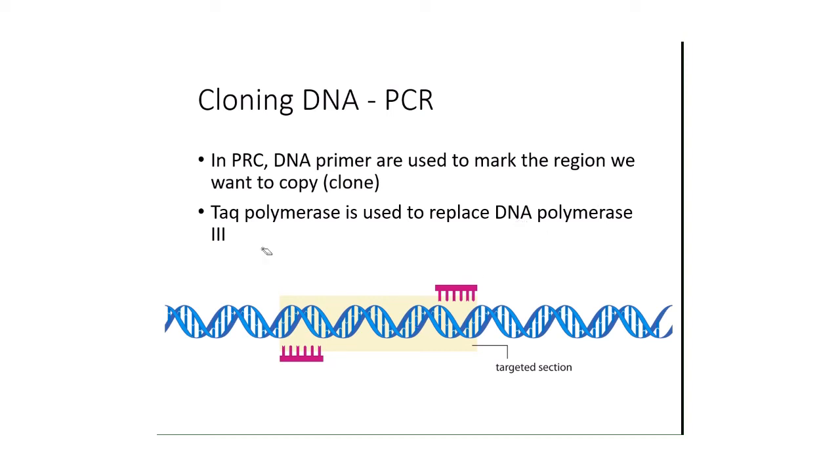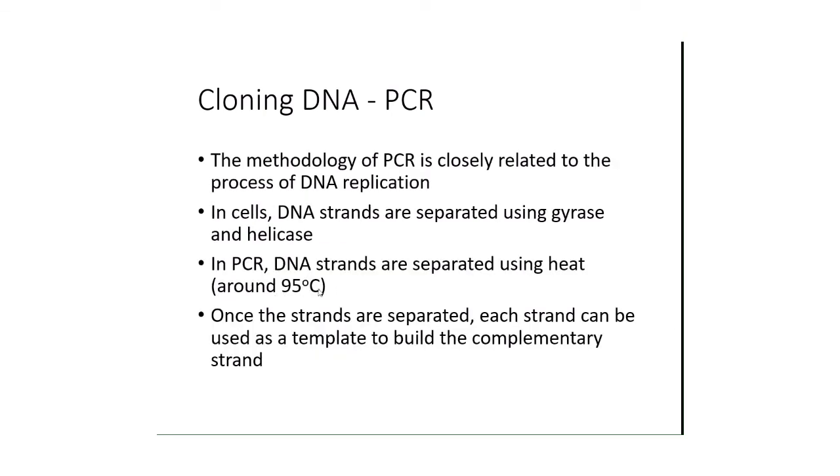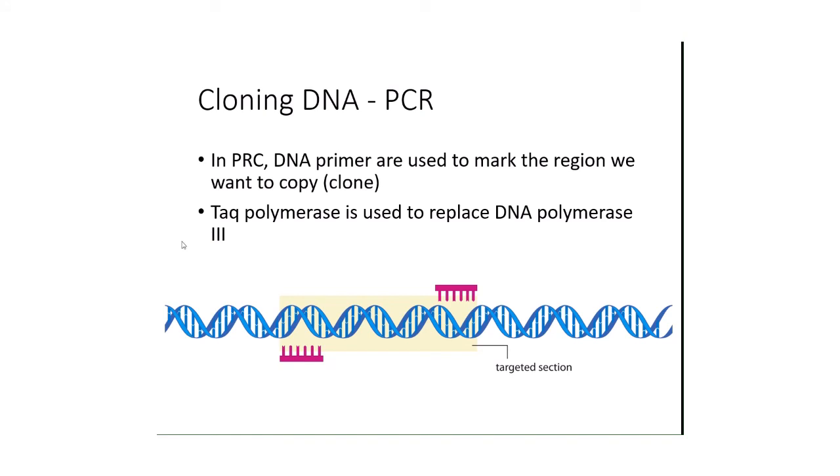Instead of using DNA polymerase 3, we will actually be using something called Taq polymerase. Taq polymerase is a polymerase that has been isolated from hot spring bacteria. These bacteria live in a really high temperature environment, which is suitable for the PCR reaction, because after all, we are heating it up to around 95 degrees Celsius at some point of the PCR process. If we were to use the regular DNA polymerase, that would be denatured and it would no longer be functional. But not with the Taq polymerase. It is used to high temperature, so that's not going to be a problem at all.